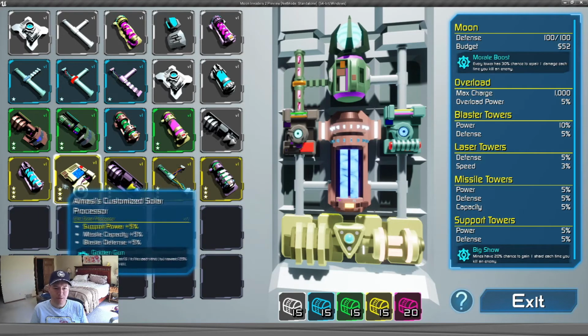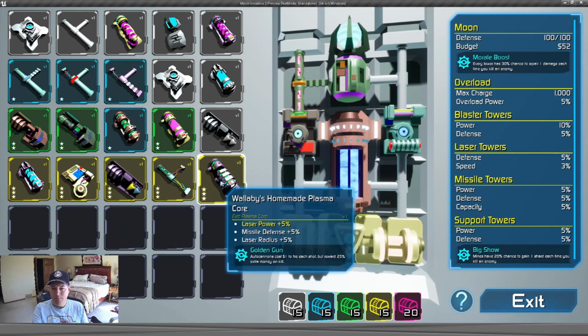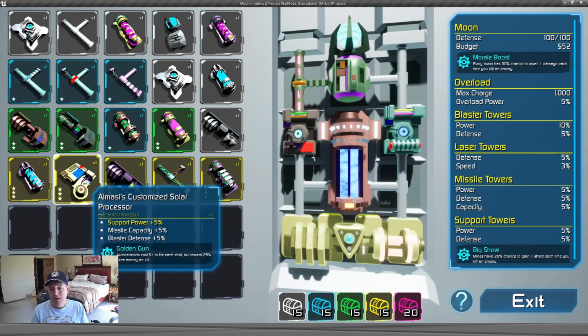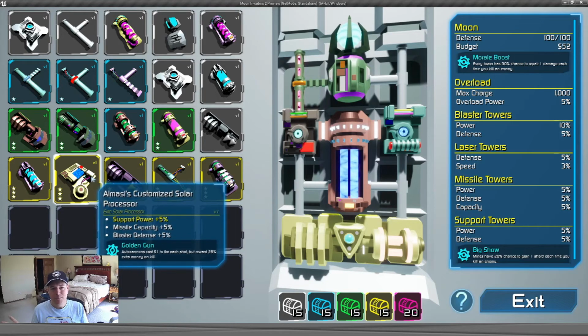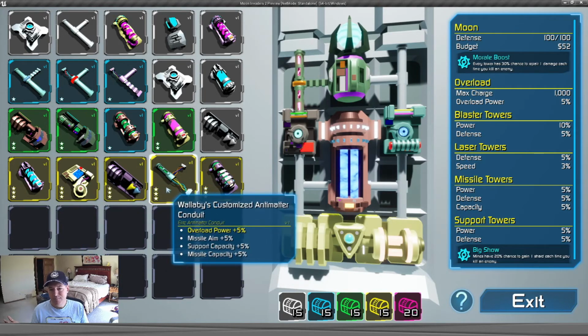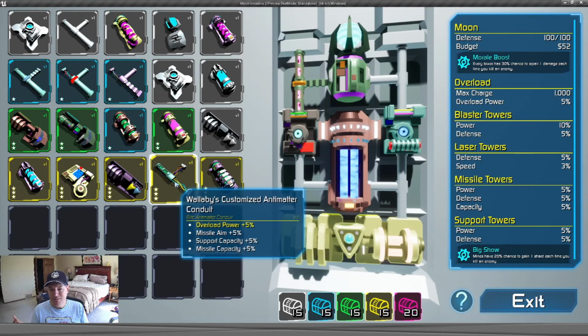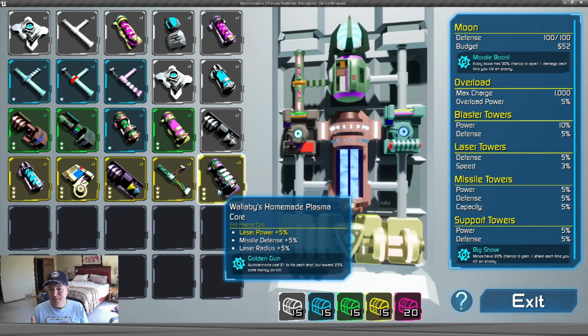And then of course we have the elite items, which have one more stat than the lower ones, but what's interesting about elite items is that they're created by certain characters in the game. You can see there's Wallaby, there's 2 Wallabies, 2 Teonas, and an Almasi. And depending on who creates them, they have different stats. Not guaranteed, but they tend towards stats of that person's specialty. Unfortunately, I don't remember what the specialty of these guys are, but if I had to guess, it looks like Wallaby does missiles, because I'm seeing a lot of missile stats here.